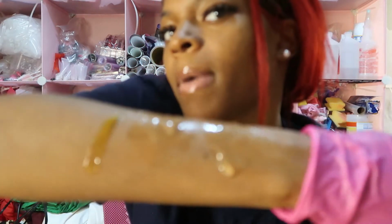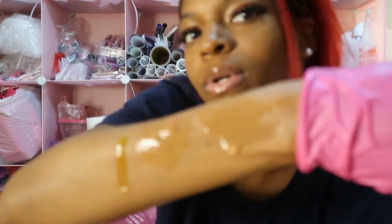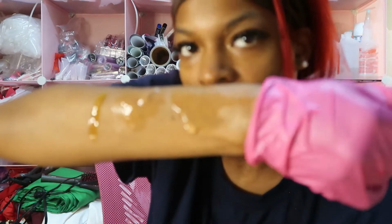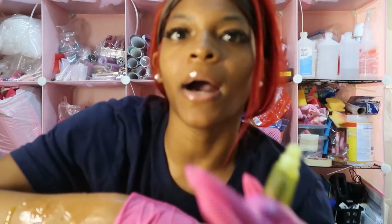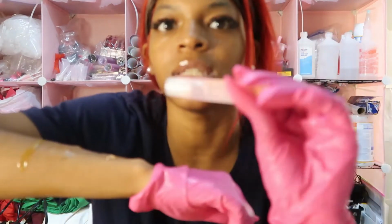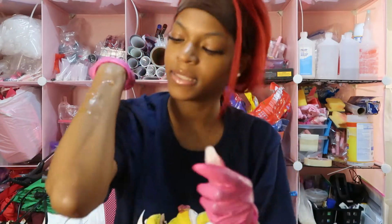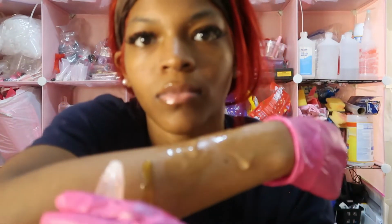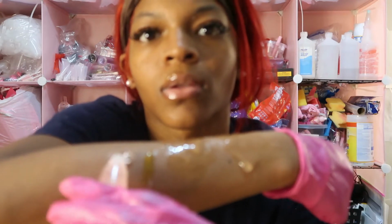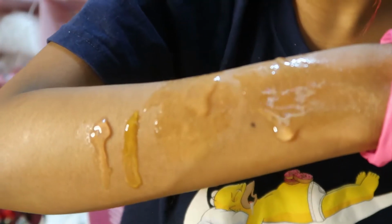See, that tint automatically gives it more shine. Y'all see that? That green tint against your lips automatically makes it pop out more. And let me show y'all the lip gloss that I have on right now. This is just a tinted pink lip gloss, but it's not as tinted. Y'all see the difference? Come on now, I know y'all see the difference.